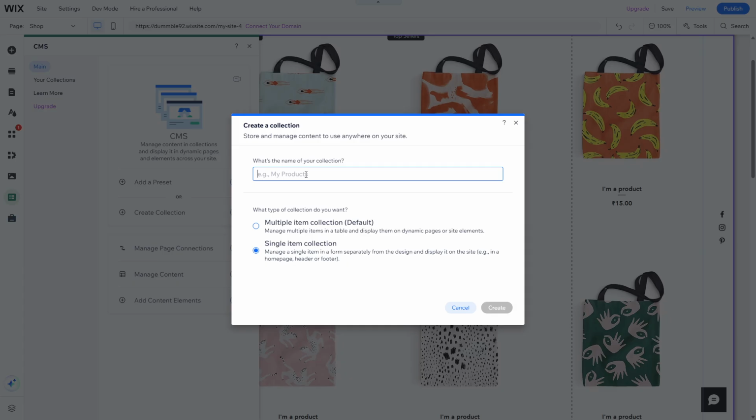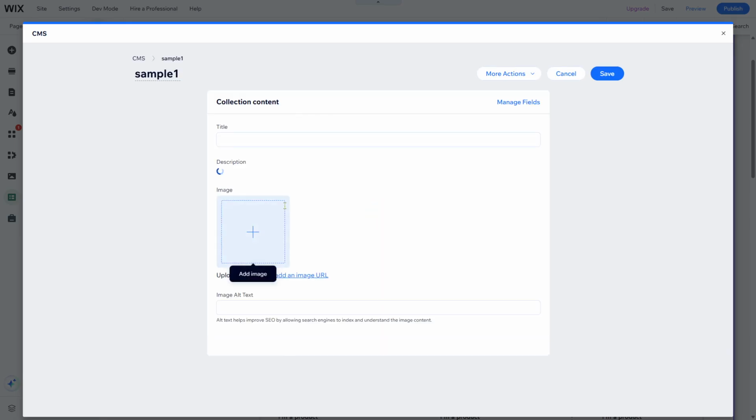Now, if you're using Wix Stores, you will follow a slightly different path. In your site's dashboard, go to the Catalog, then Store Products. You will then find an option to click on the New Collection, where you'll be asked to provide a name for your collection. Here, you also get to add a description, an image that represents the collection, and the products that make up the collection itself. Once you're satisfied, click Save, and boom, you've created a new collection in Wix Stores.